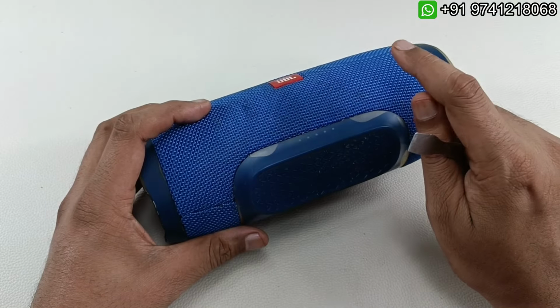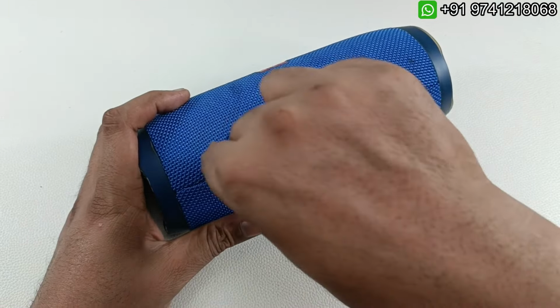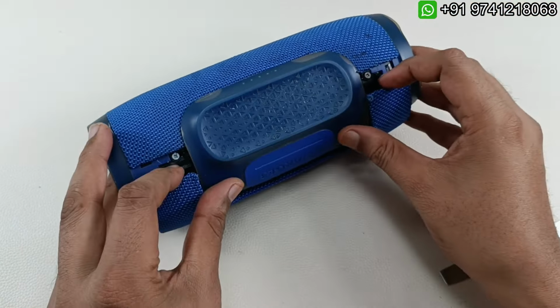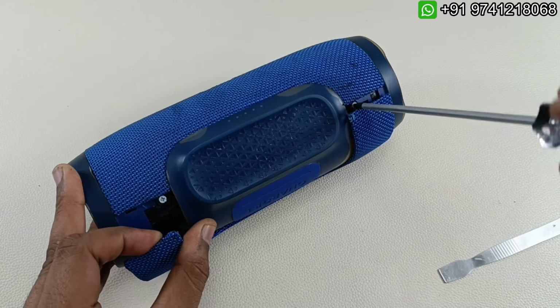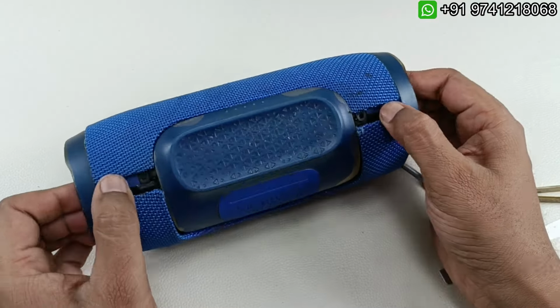So first we have to take this mesh out. So to take that out, just we have to use something like this prying tool, and we have to insert in this gap, and just by pulling like this it will come out. Further we have to take out the two screws here to take out the mesh completely. So just we have to take out the screw here. Now this mesh will come out easily.